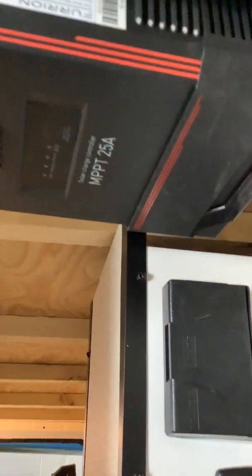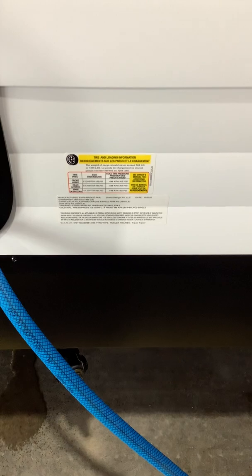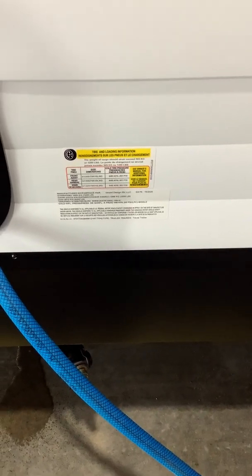Up here you have the controls for your solar panel on the roof of this. Button on it just to turn it on and off. Vehicle information there, VIN number, tire size, tire PSI, manufacturer date, how much the camper weighs, how much weight you can add to it, just general information like that.